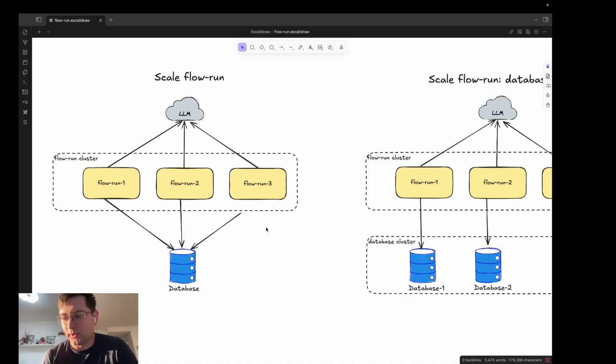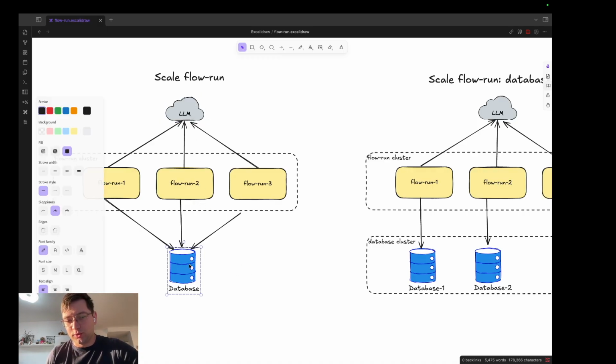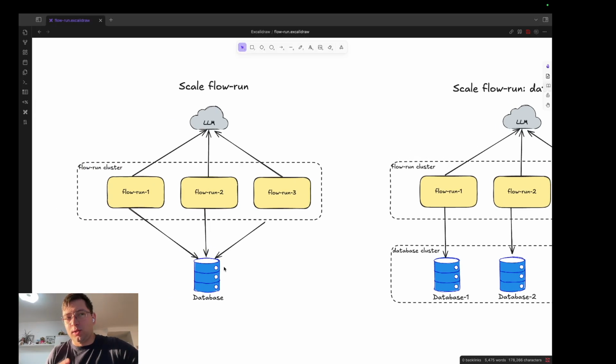It can handle bigger traffic and more flows, but the problem is that our database is a bottleneck in this approach, and our LLM is a bottleneck here, because our database is still one, and in this approach we will just overload the database.